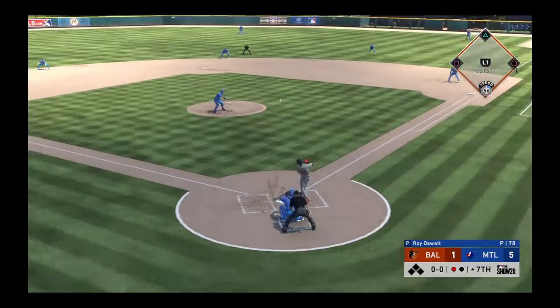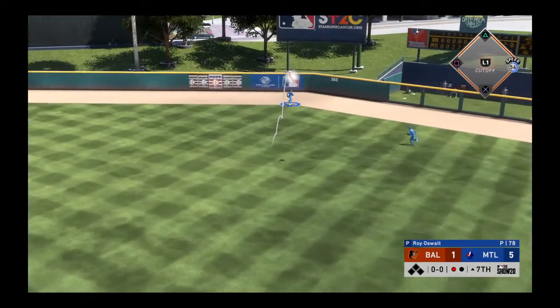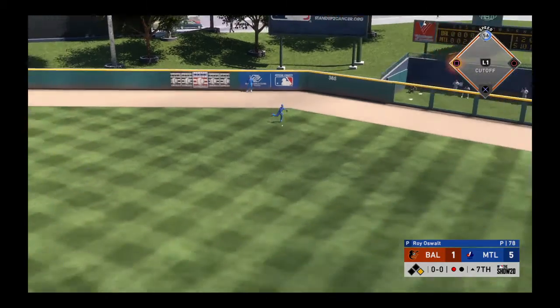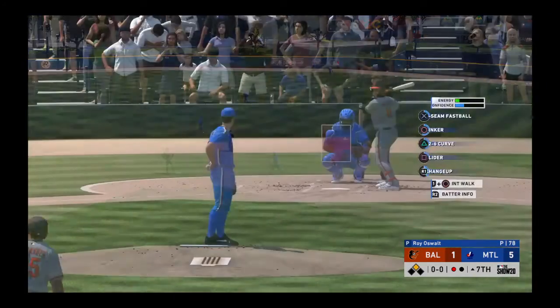Number 25. And it's belted high and deep into right center. Back goes Springer to the track, but he can't get to this one. It's off the wall, and he'll reach second now with one away.